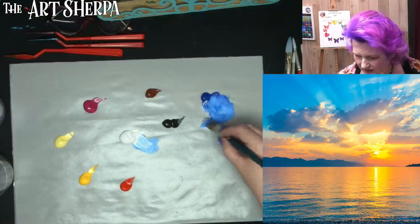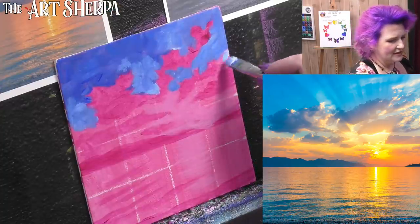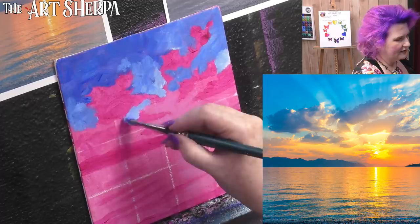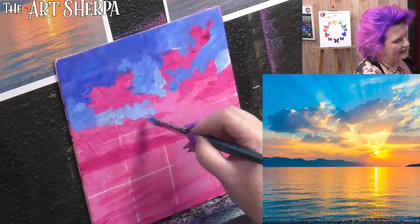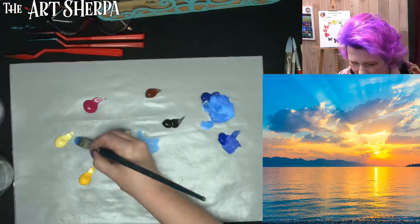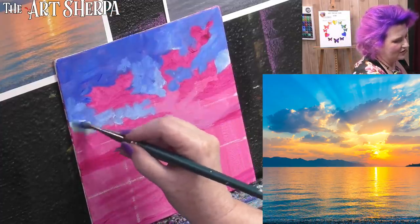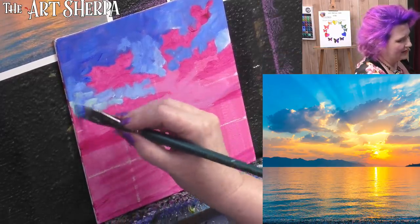I'm going to get just into sort of my phthalo, and I'm going to really tint it up as I'm coming through because it gets much lighter as it comes through here. And we want to make sure that we are lighter as we come through here. Trying to get a sense of that. Now, as I'm going, I can even get a little bit into my Naples, and it's going to give me that mid-range transitional green that's happening up in our sky before we get down into the oranges.